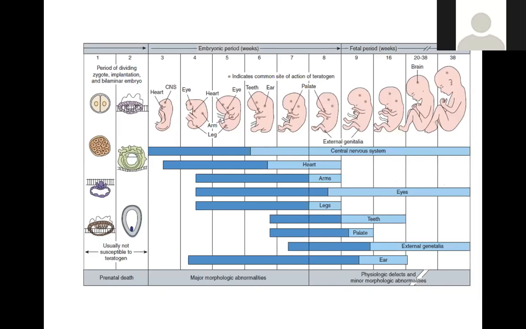I really like this picture. I think it's kind of informative. So essentially it shows the embryonic period in weeks across the top. And when you see a graph that has 2 little slashes through it like this on the top right, that just means that some time has passed, but we're still on track. So while it's not to scale, this is considered like a full pregnancy, okay? So like the first 8 weeks, you can see it's in black, and then we go 9 to 16, 20 to 38, and then 38, okay?